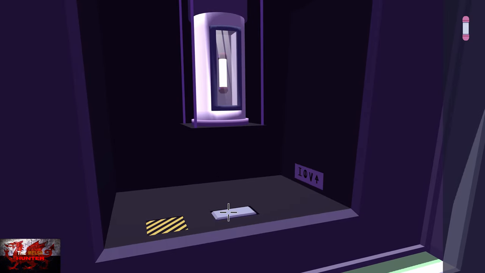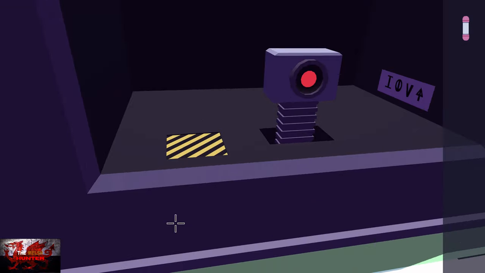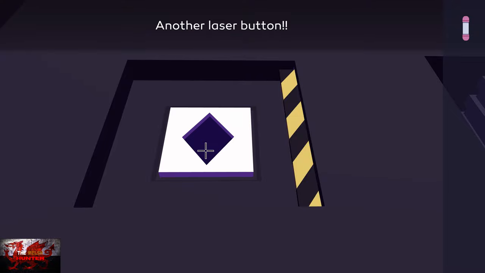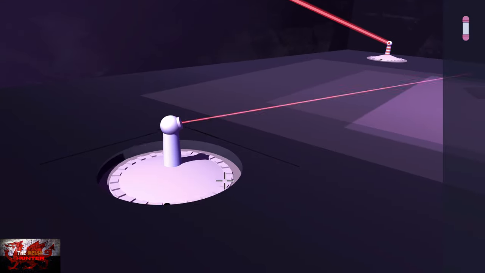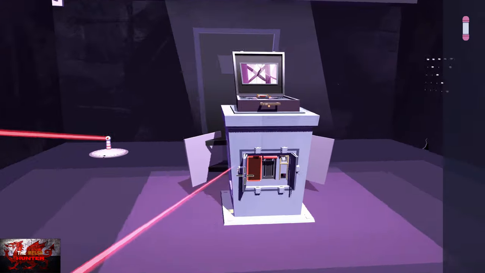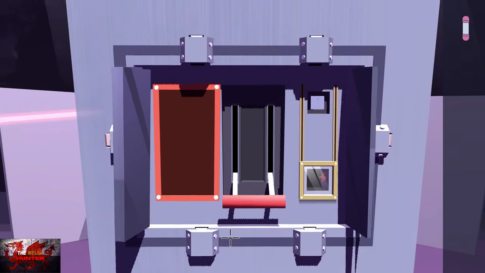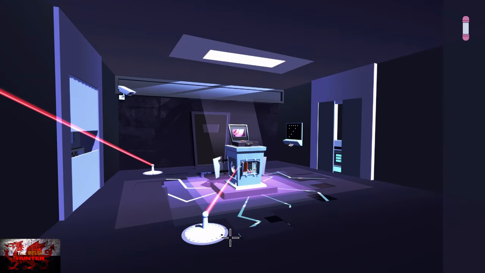So once we interact with the grey button, and we'll come back to that in just a minute, interact with the yellow and black as well, open that up, click the diamond to get the next laser going. So you should have three lasers now, but I'm just going to go back and get that one up just a bit. So what we'll do now is change the lever and put it back down in order to change the room once again.